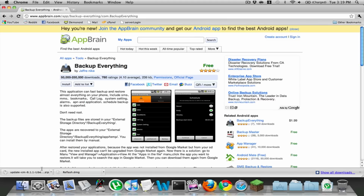If there are any errors, it's most likely because you didn't erase your entire phone cache and your entire phone memory. So go back and make sure you did it, or just do it again. And then it should work out. After you're done with that, you can turn off your phone or reboot your device using the main menu in Clockwork, or just by taking out the battery, whatever you want to do. And you should be able to launch right into Cyanogen mod with its beautiful, really nice loading screen. It might take a minute or two to boot up because it's loading all these crazy, awesome graphics and features. But in the end, it should work out beautifully, and you should have a rooted device.